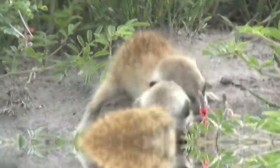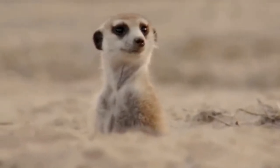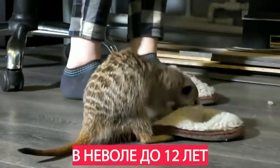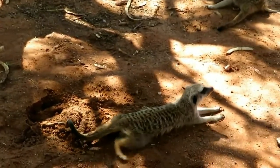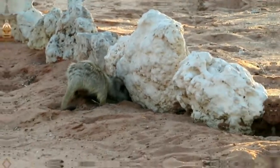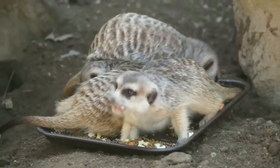About meerkats, it is true that the unifying force of any team is messaging. The tail plays the role of the most obvious signaling device. A special place is occupied by sound signals — a very informative means of communication. Researchers have counted about 30 different sounds, or as scientists say, words. These words are combined into phrases, meaning that the cry of a meerkat can be polysyllabic.